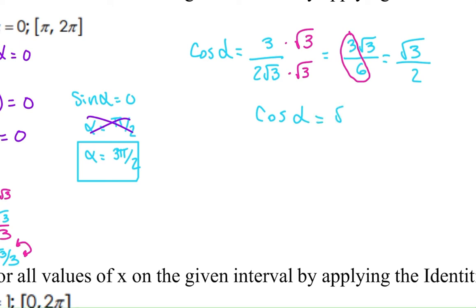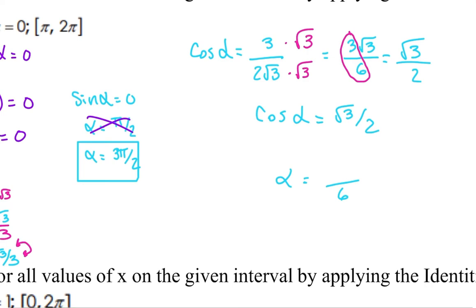So what we find is that the cosine of alpha equals the square root of 3 over 2. And that is on our unit circle. So we know that cosine, being the x value, is going to be positive in 1 and 4. But again, we've eliminated quadrant 1 and 2. We're only looking at 3 and 4. So really the only answer we need is to figure out where cosine would equal square root of 3 over 2 in quadrant 4. So I know it's when the denominator is 6.